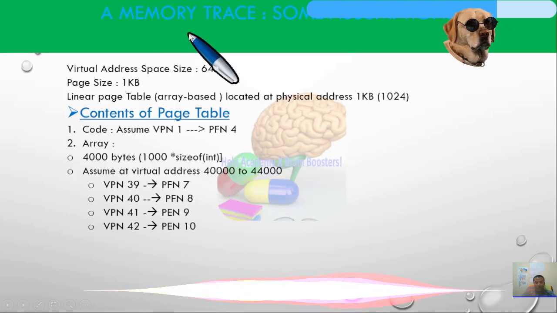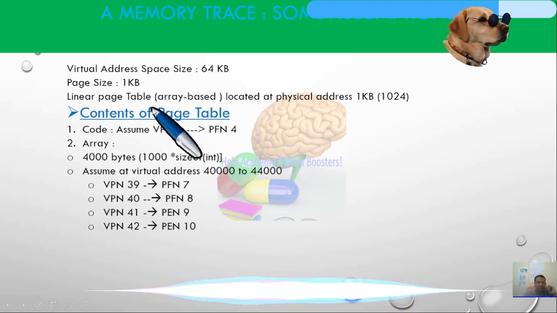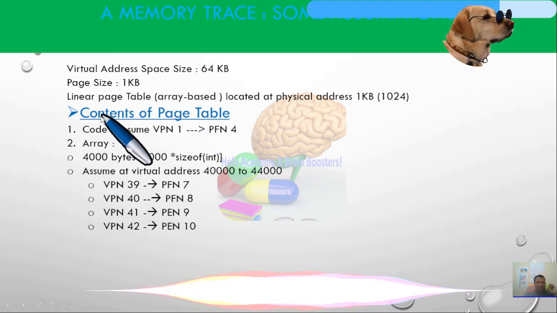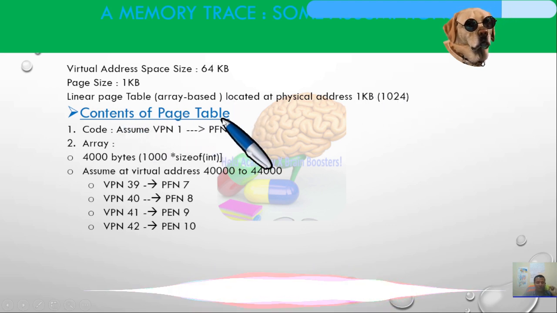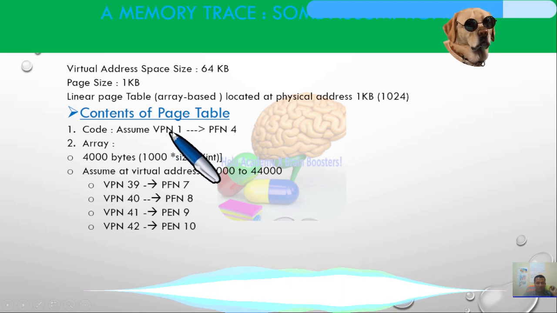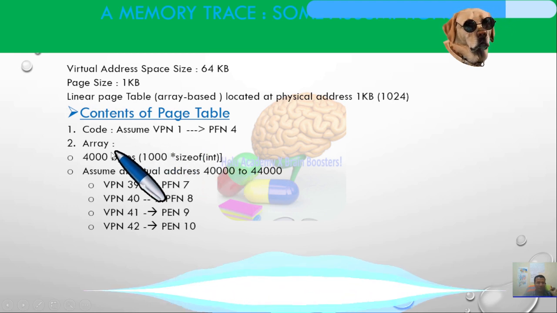For the memory trace, here are some assumptions to explain the code. Let's assume a virtual address space size of 64 kilobytes and a page size of 1 kilobyte, and the linear page table array is located at physical address 1 kilobyte, which is 1024. The code assumes virtual page number 1 is mapped into PFN 4. Then we have the array: 4000 bytes, because we have 1000 times 4.